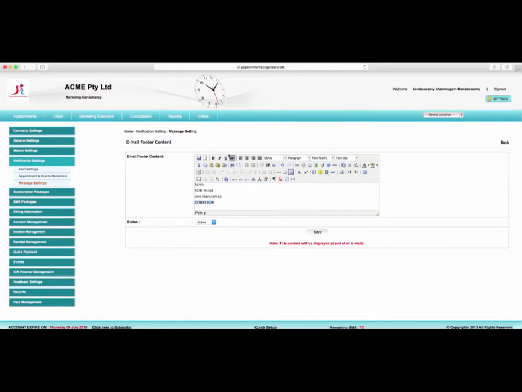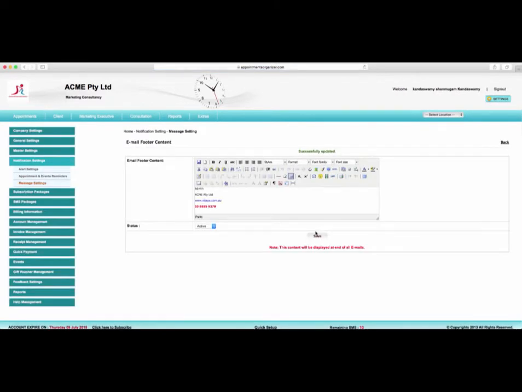So now let us change the font size or color. Let us save it. So now the footer has been set up properly.